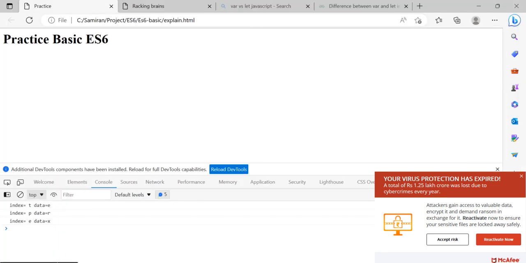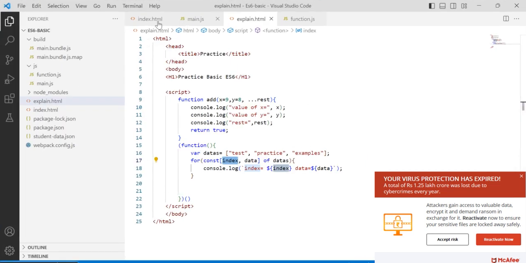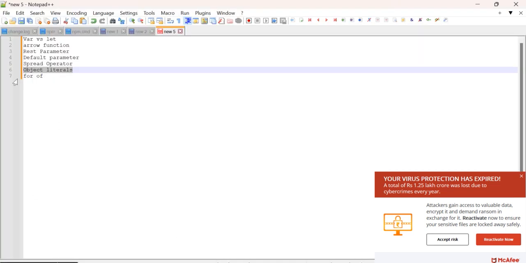So I'm just checking it again from the practice section why it is coming wrong.